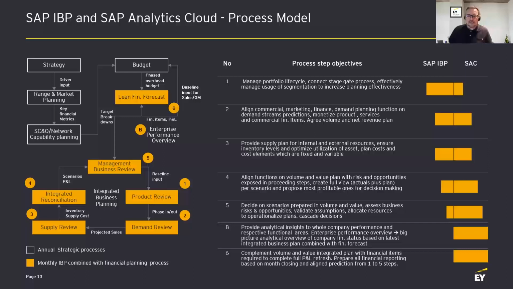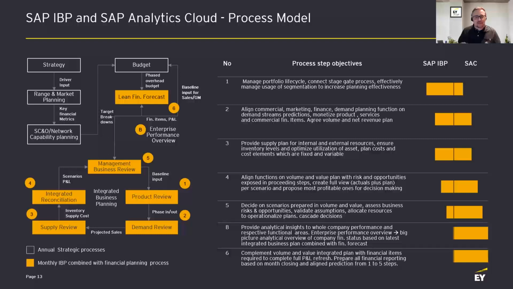So what we outline here is that, in orange, IBP combined with the financial planning is being executed in the SAP technologies in our model on two systems, because we take the best out of it. We explain more of the rationale later, but still in this video, we take the best of SAP IBP to plan your introduction of the product, but monetization or the health of your portfolio we assess in the SAP Analytics Cloud.